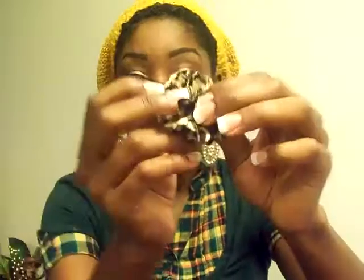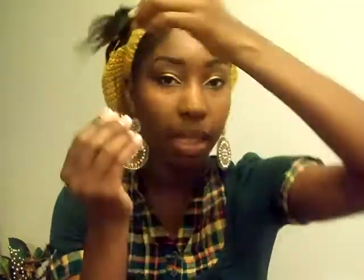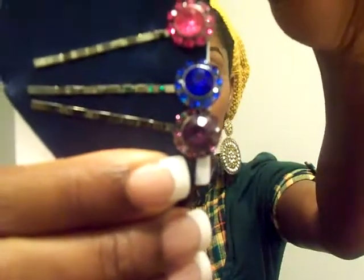They have these small ones with clips that you can just stick in your hair, and they also have bigger flowers. I got this peacock feather one — what I'll do is get a bobby pin and stick it in my hair. They also have these clip styles. This one was a dollar fifty, this one was maybe two or three dollars, so not too expensive.